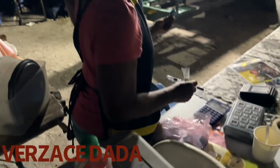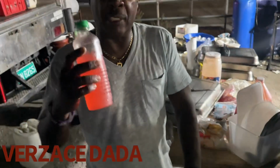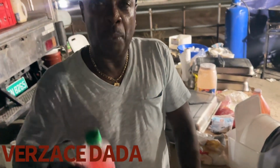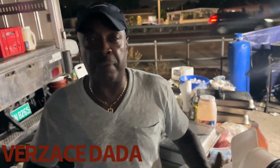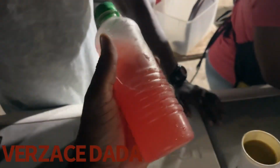All right, guys. So tell me about this drink as well, because you recommended this one. What was in this? So this is a melon drink, melon combined with lemon. So this is a melon lemonade. We also have apple. We do a lot of different fruits that are current, like pineapple. We do strawberry lemonade. We do a wide variety of lemonades. Okay. Well, guys, I tried this and it was spectacular.